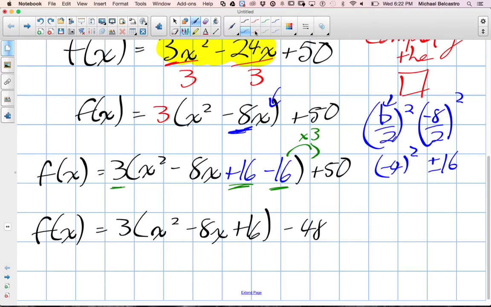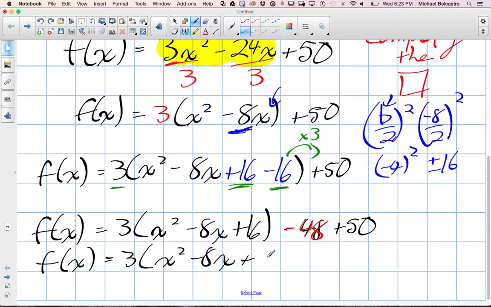And I'll do that in a different color here. Double check that for me if you like. And then plus our 50. While you double check, I'll do the math on the outside. Was it correct? Yeah. Beautiful. When we add the two numbers on the outside together, we're going to get positive 2.